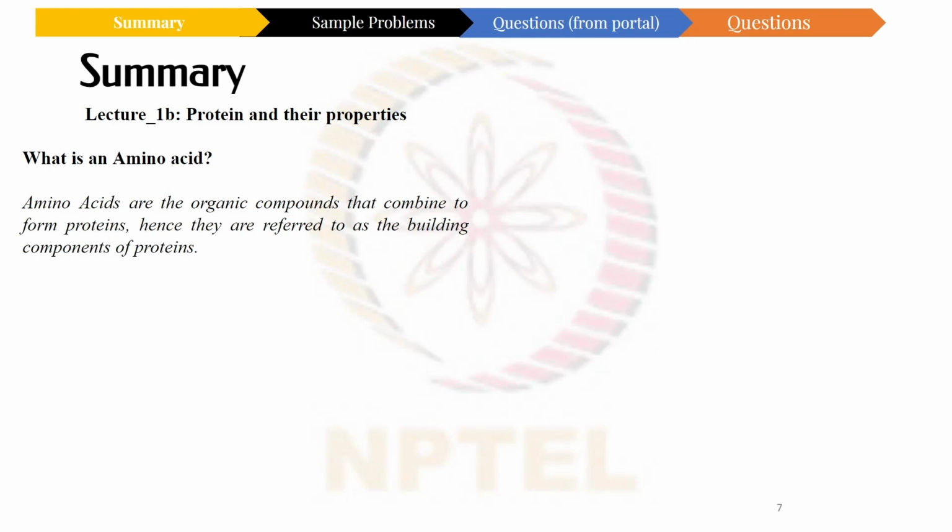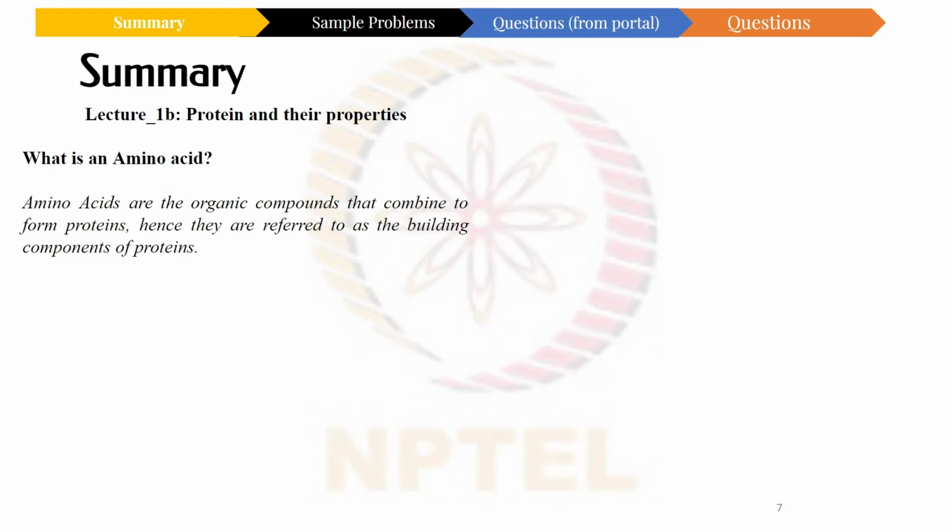Okay, now that we know proteins are important, let's study what the building blocks of proteins are. Those are amino acids. Amino acids are organic compounds containing a basic amino group such as NH2 and a carboxyl group, COOH. A protein structure or sequence mainly consists of a long chain of amino acids forming peptides or proteins.